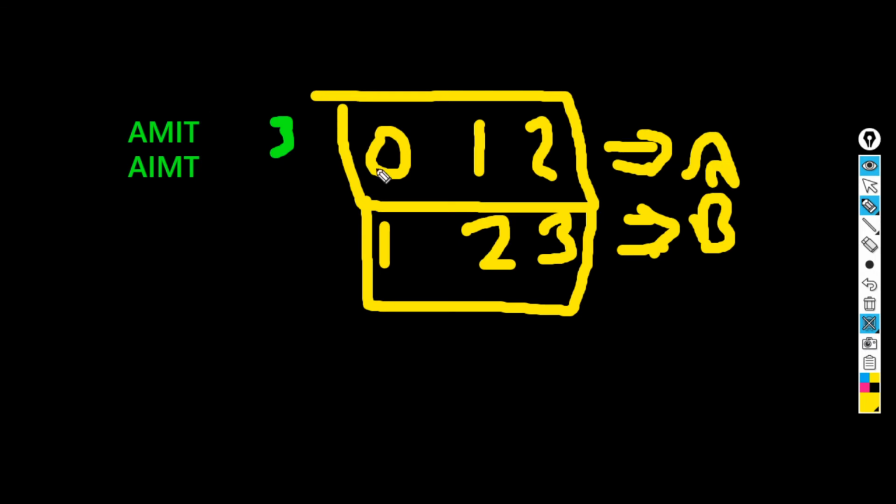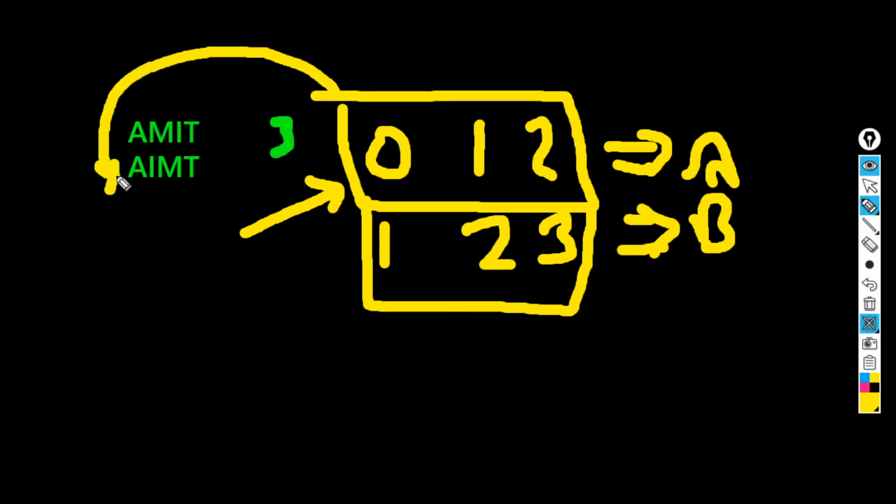This is the initial answer. Whenever the answer is called for the first time, or next is called, this will be printed. With the help of this reference, some values will be printed: the 0th index, first index and second index. So what will be our value? A, I and M.